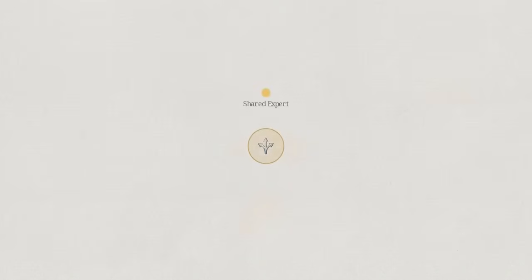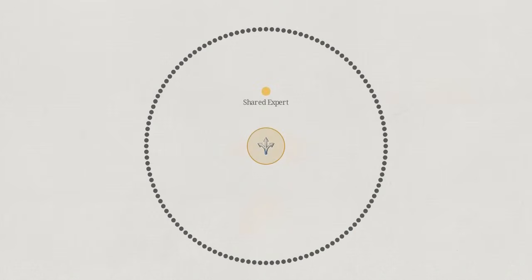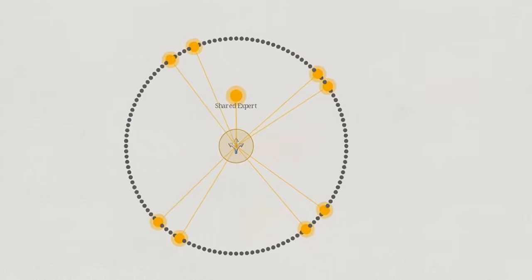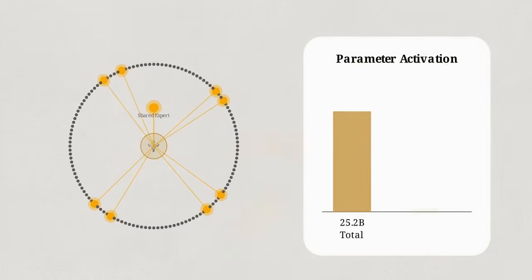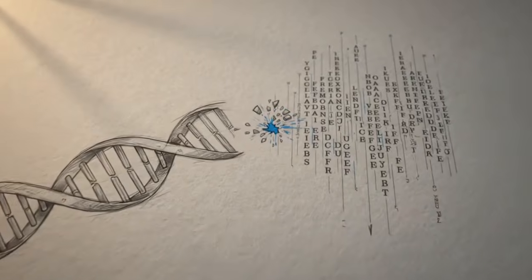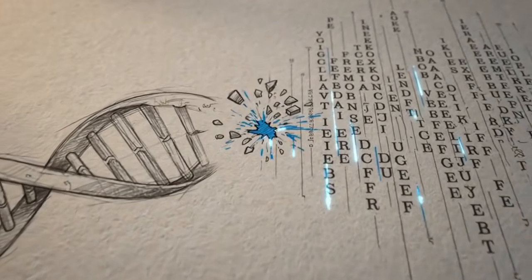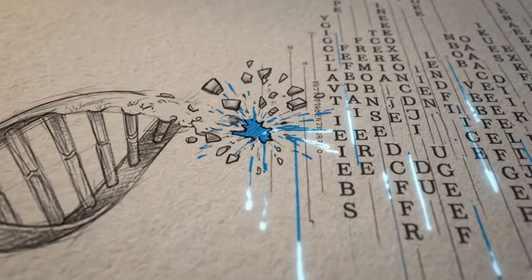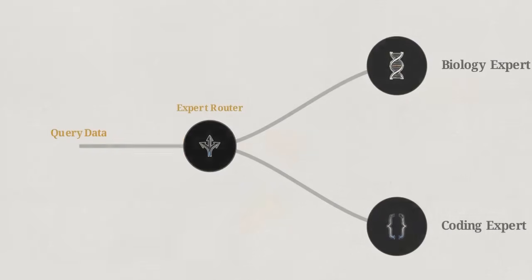The network contains 128 total experts and one shared expert. When a token enters the central routing hub, the network evaluates the data and directs it to the most relevant pathways, activating only 8 specialized expert nodes per forward pass. This chart shows that while the model stores a full 25.2 billion total parameters, it only actively computes 3.8 billion parameters during generation. By storing vast amounts of data in dormant parameters, the model can process highly complex biological data or advanced coding queries by routing them strictly to the subnetworks specialized in those exact domains.